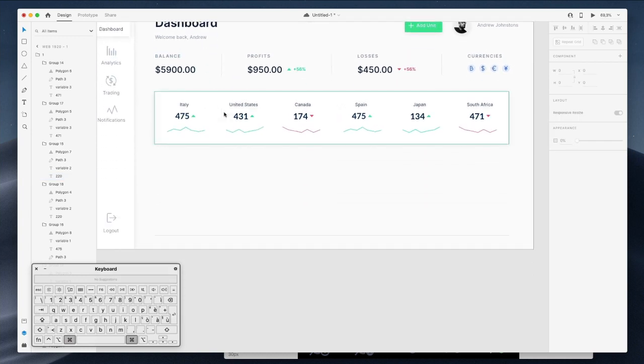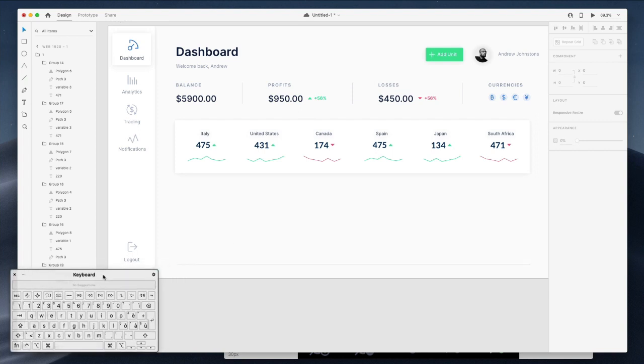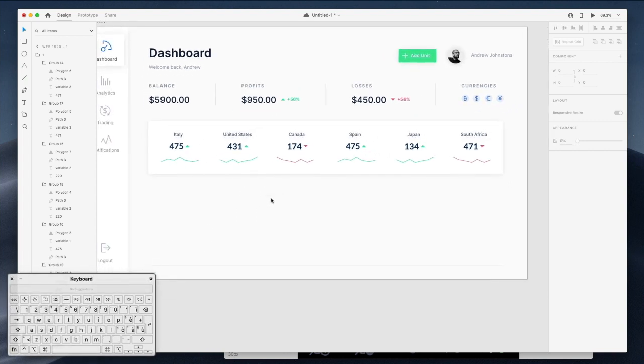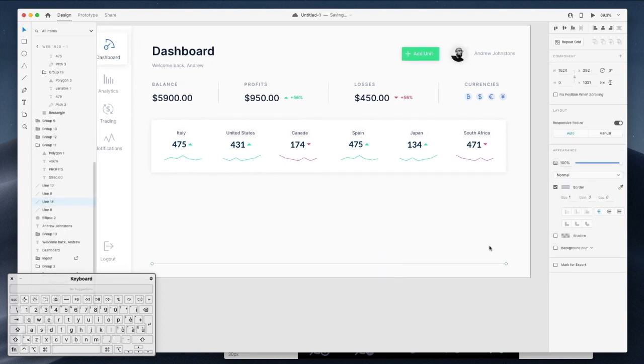All right, so this is looking pretty good so far. I'm quite happy with it. Now, the next thing that I want to do is to add some sort of table. Maybe let's just duplicate this.